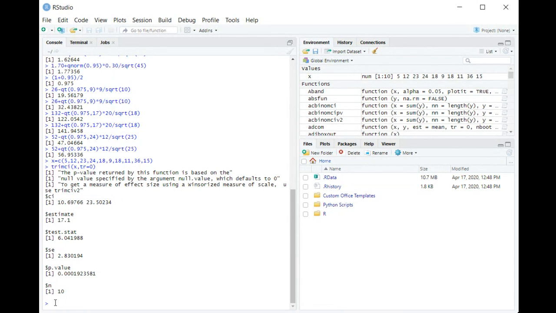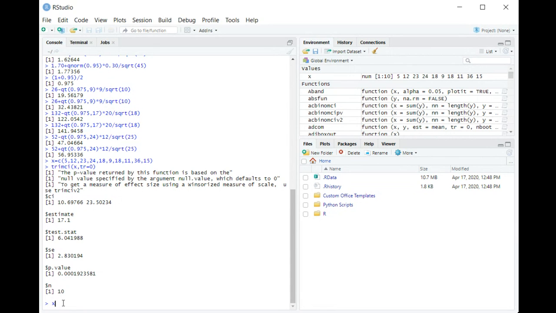Simple enough. And then lastly, number 35. Okay, so number 35 reads, for the following values, compute a 0.95 confidence interval for the 20% trimmed mean and compare the results to the 0.95 confidence interval for the mean. Okay, so for this one, we're going to be doing the same thing. The only difference is we're going to use the 20% trimmed mean and the one without the trimmed mean.